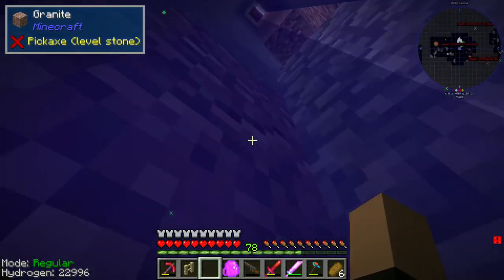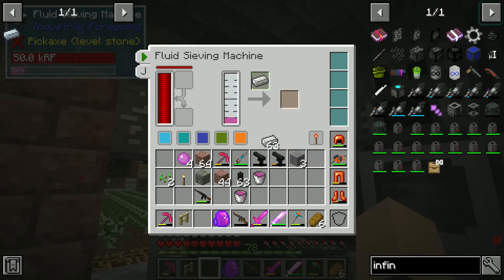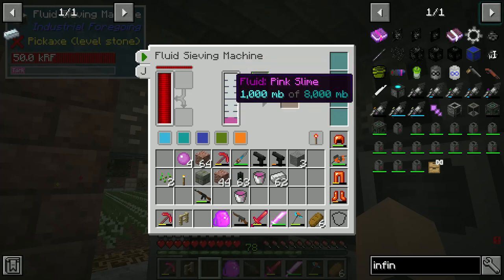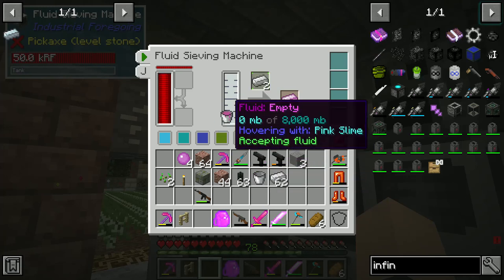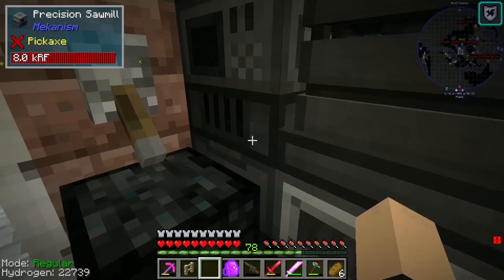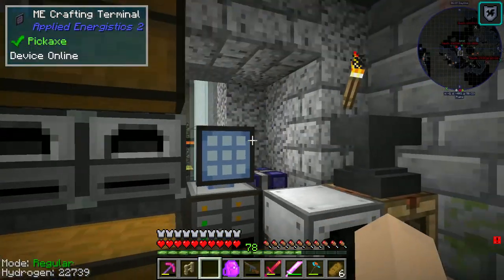Anyway, we're gonna go up here. And we have a fluid sieving machine. So basically, it takes two buckets of slime and one iron ingot to make a pink slime ingot. I'm gonna do that process again. Alright, I got some more and another bucket. Boom. There we go.